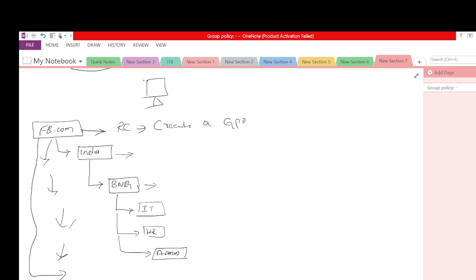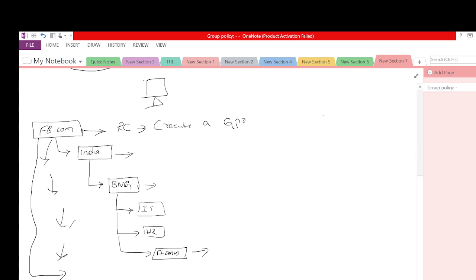Then the question comes, sir, say for example, I have already one policy going on at the Facebook level, one policy going on at the India level, and I have also applied one policy at the admin level. So here this admin OU is getting the policy from three levels now. Whatever policies have been applied on the top, whether it is Bangalore or India or Facebook.com, those three will also get applied at the admin level because they will obviously get inherited from the parent to the child. If that is the case, how will my policy handle the conflict?